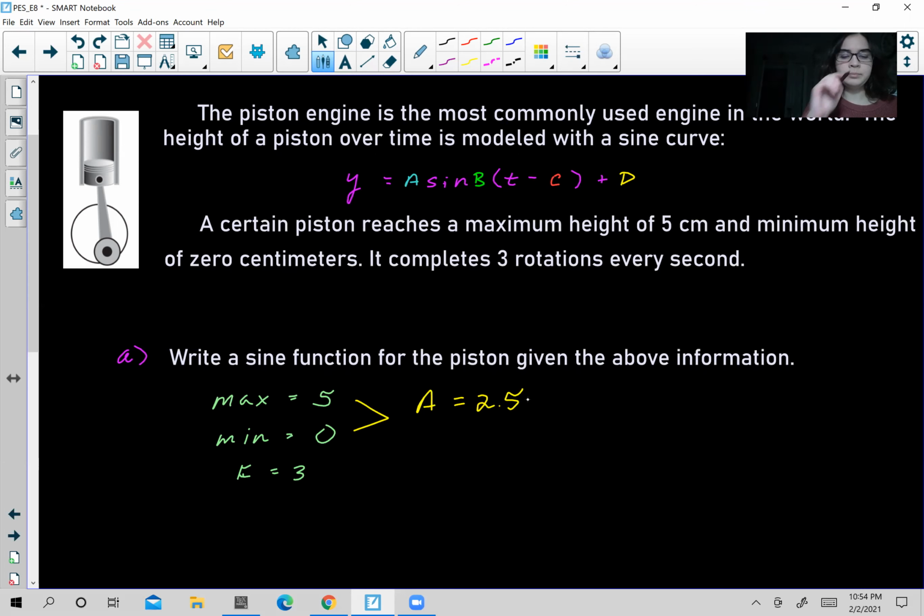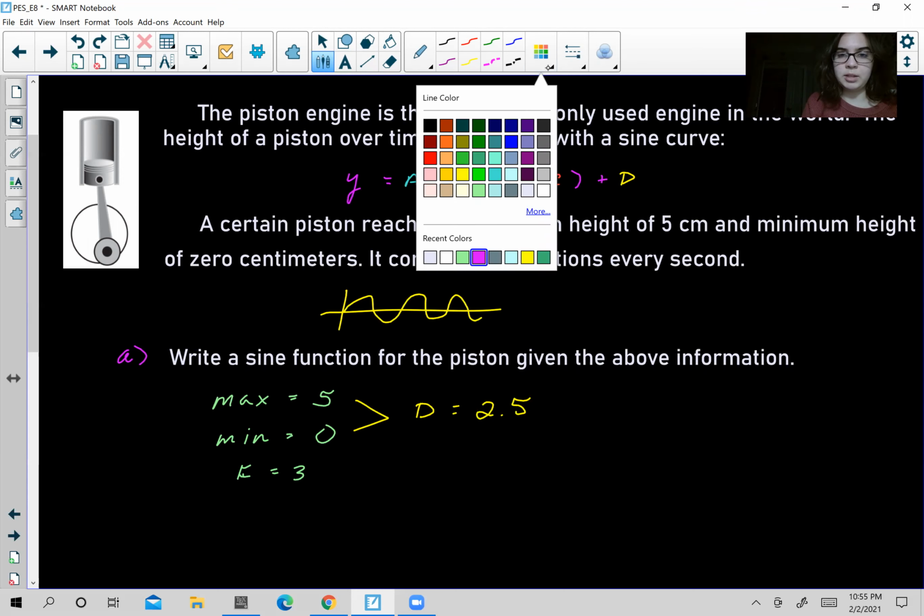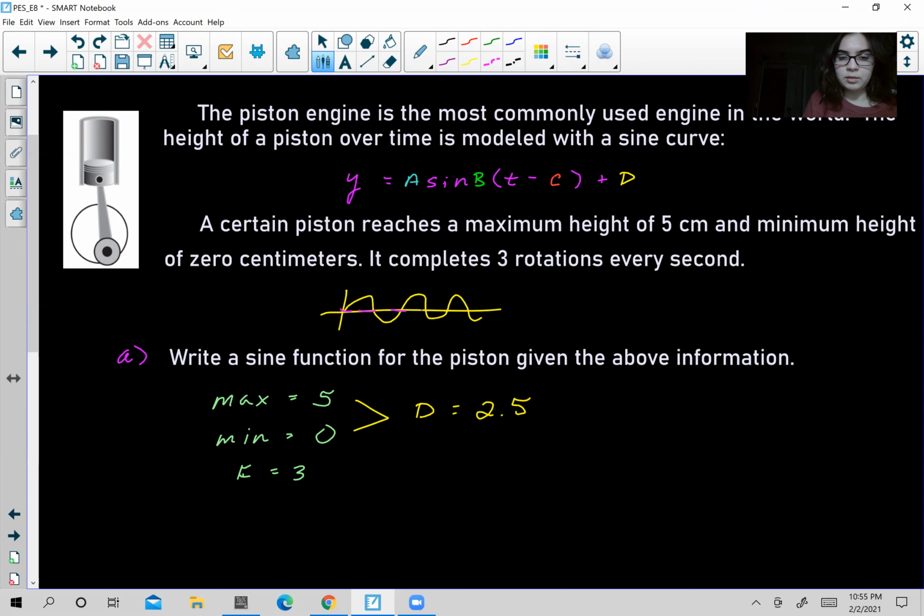And then our midline is going to be that, well, I should have done this in a different order. So the first thing you would do is find the midline, which is the number that is directly in between the maximum and minimum. And then you want to find, here, let me draw it out. So the midline is going to be this line right here.